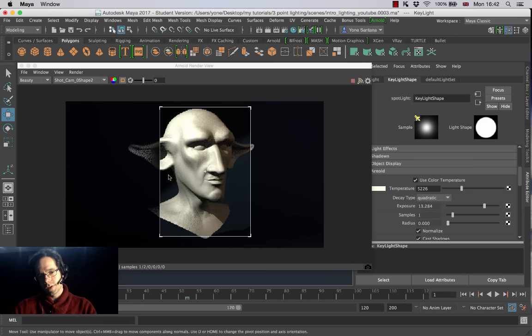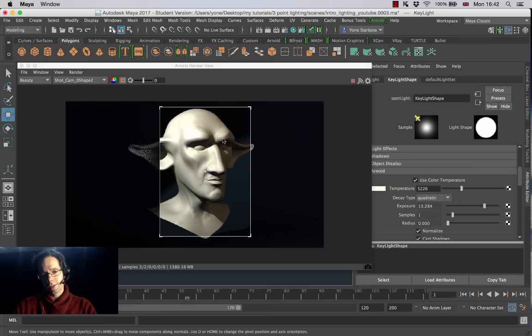Again, you're going to have to choose about your exposure settings as well. And you're going to see that this light, again, you want it to be nice, bright, and filling up most of the actual scene, just like that. And that's looking fairly good like that. I've got some highlights over here. I've got some shadows which are not too dark per se, and I still have some areas which have a little bit of shadow, like the ears and down here. But all of this is starting to look fairly nice inside of my scene, just like that.